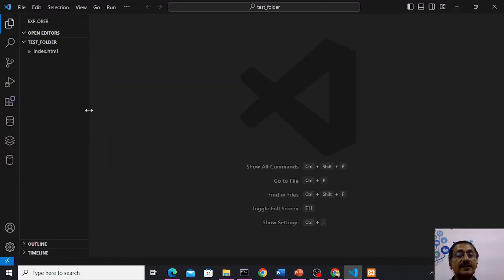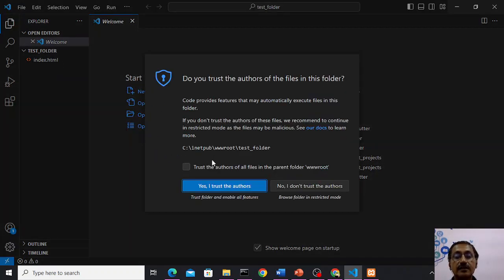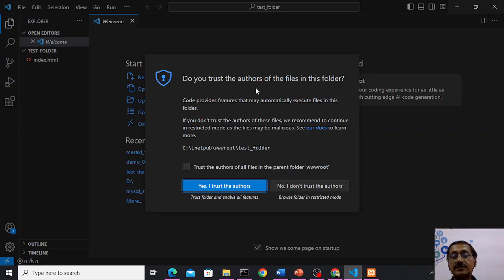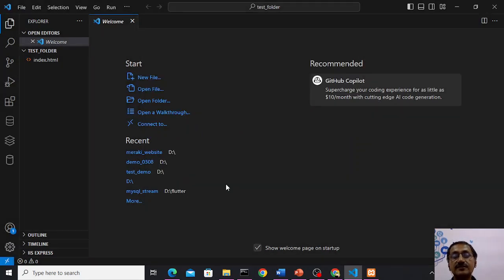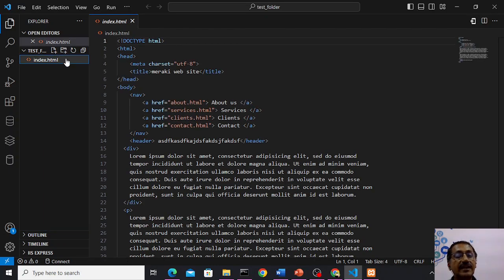So folder got selected. What we already created is already here. It's asking me, do you trust the authors for this folder? Yes, I trust. I close this. Then I'll do one thing, I'll rename the old index by right clicking here and renaming it to old.